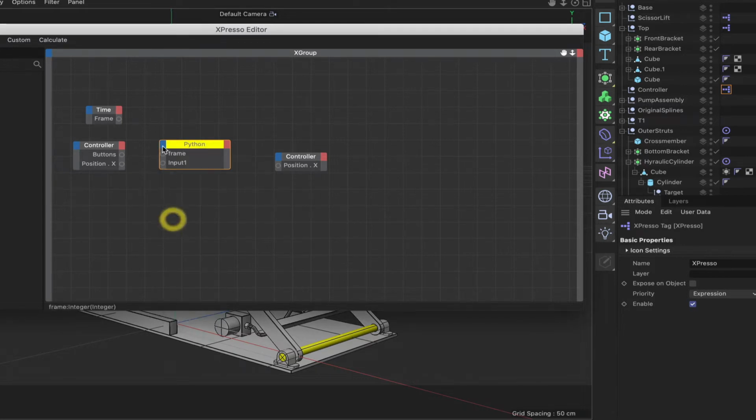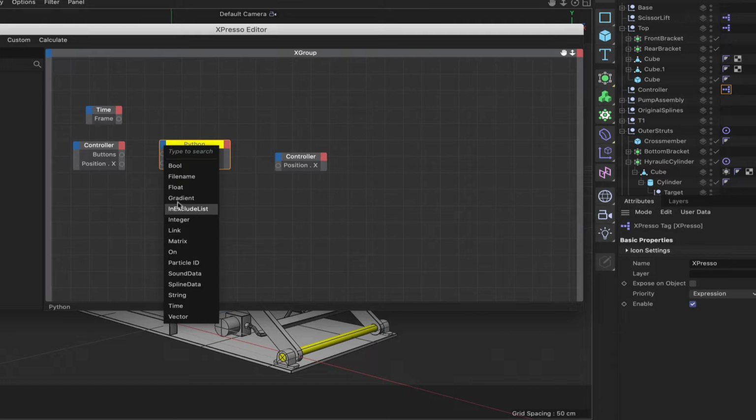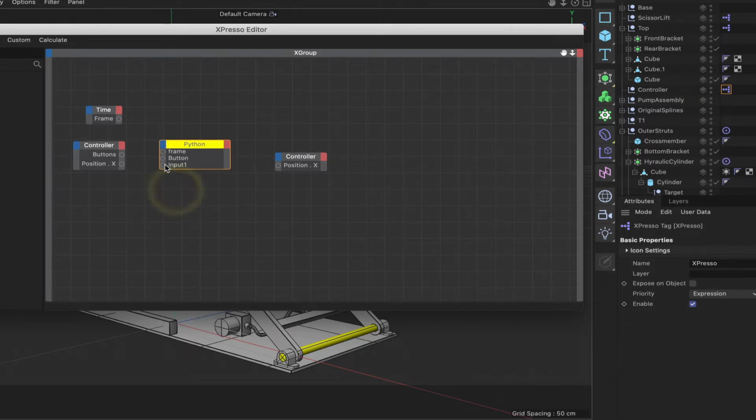Another integer, and this time we will call this button. And finally, at the input stage, we need a real value. So we'll put one of those in as a float and rename the port, and we're going to call this C pos X. So it's C for current, the current position X of our controller is what we're interested in there.